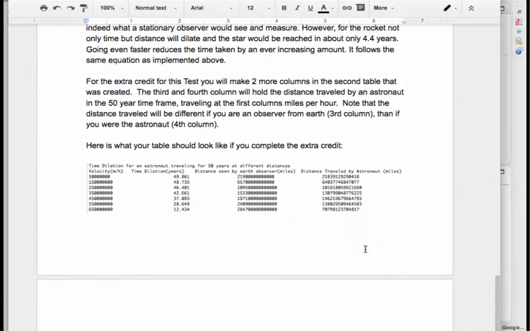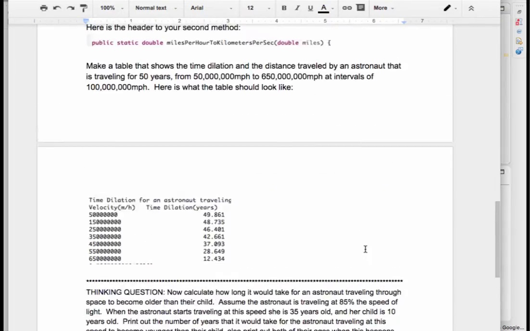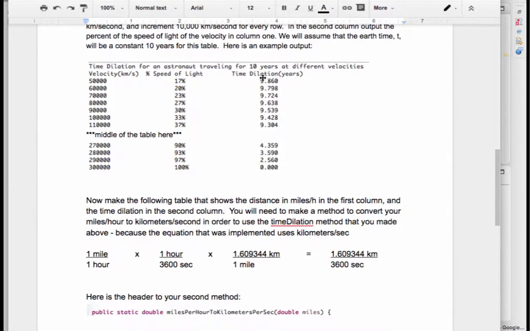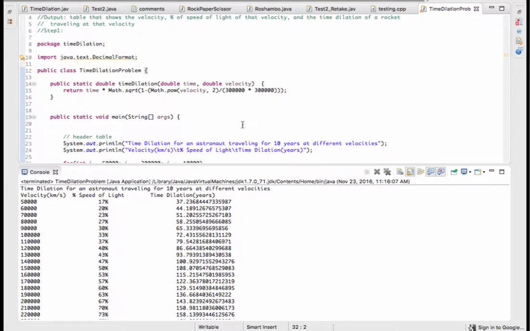Looking back at our table, what it's supposed to look like, we can see that it should be a little bit less than 10 years. So when you get output that looks not correct, make sure you know what you're outputting so you can realize that this column should have been printing something less than 10 years. Now what did we do wrong?